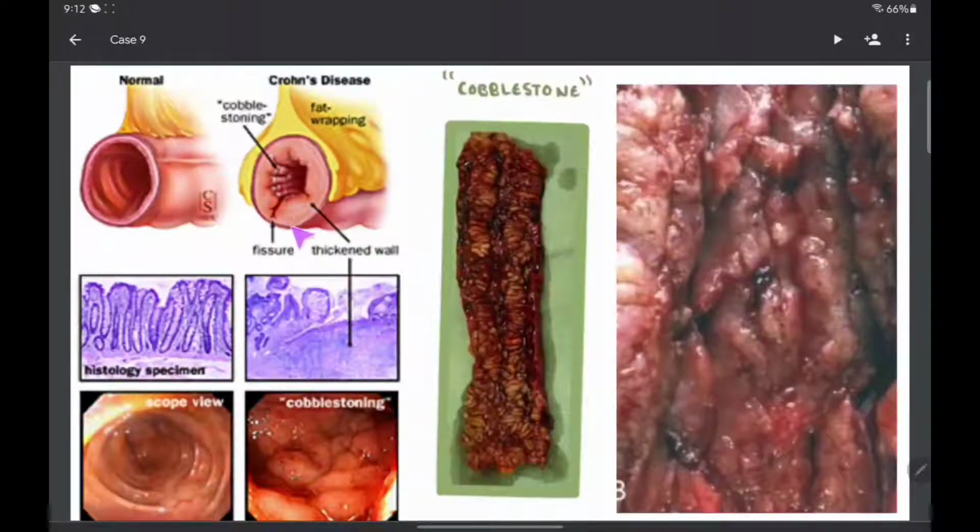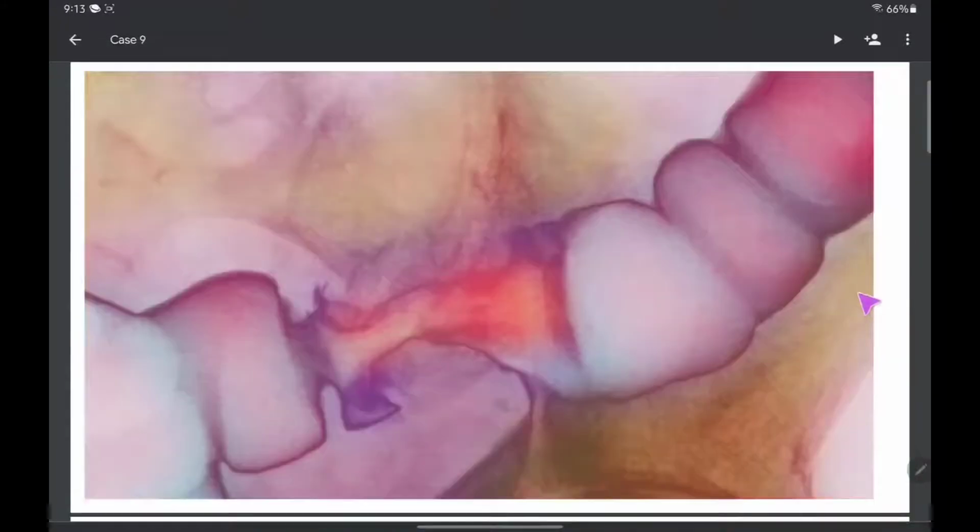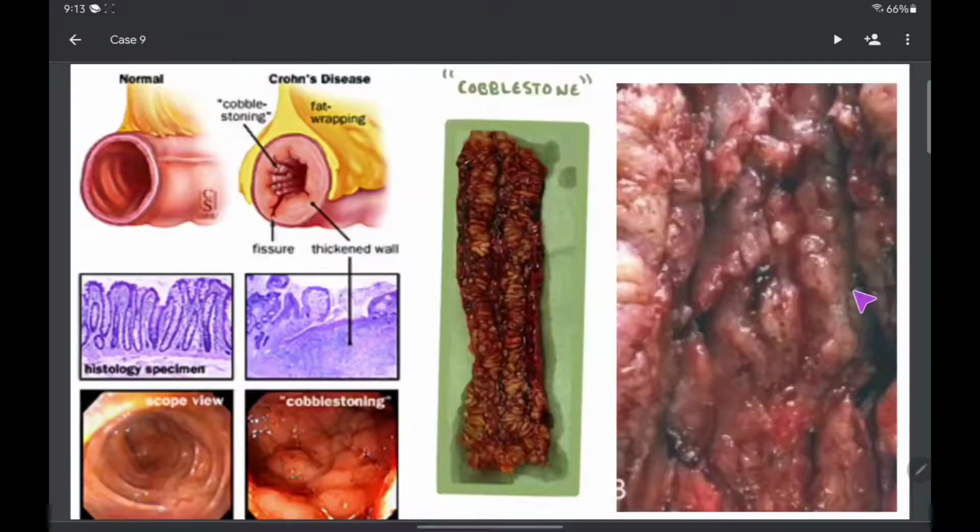Now, all these factors have led to the thickening of the gut wall as compared to a normal person, and this thickening has induced the formation of strictures, as seen in this barium swallow picture. As you can see, this is the normal lining of the intestine, and here we have a stricture which may result from the excessive thickening of the gut wall.